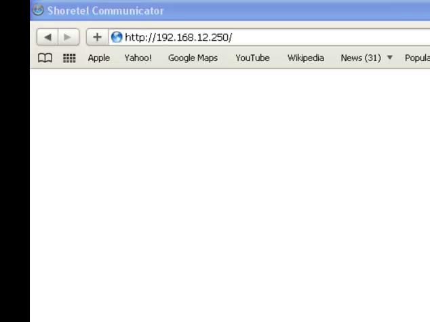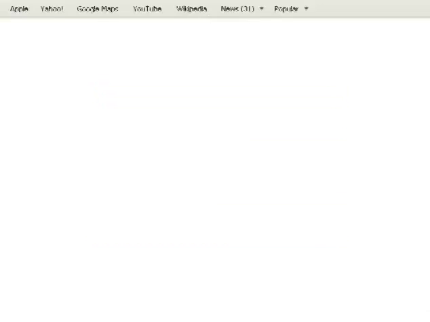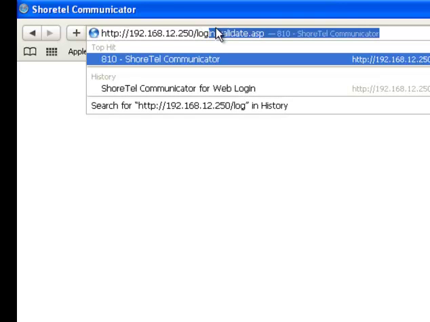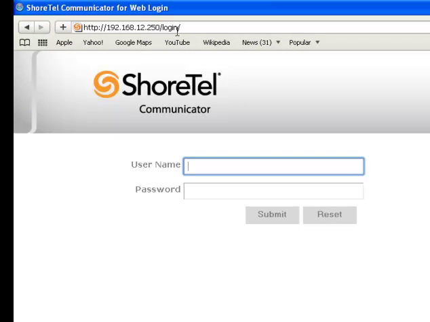In these last 60 seconds, let me show you what it looks like when you log in, bring up your communicator through a browser. So I'm using, in this case, Apple's Safari browser. There are two login modes. If you just go to the IP address of your server, it's expecting that you're using Active Directory login. If you're not using Active Directory login, but only a short-lived director database for your credentials, then just go ahead and type IP address /login. This will bring you to this page.